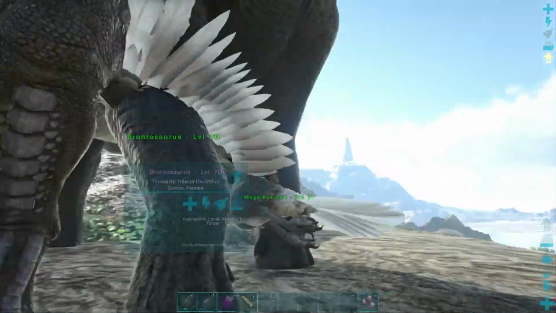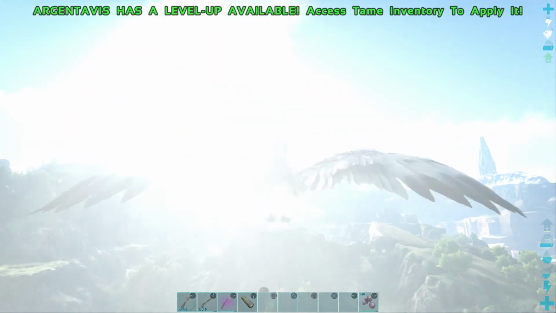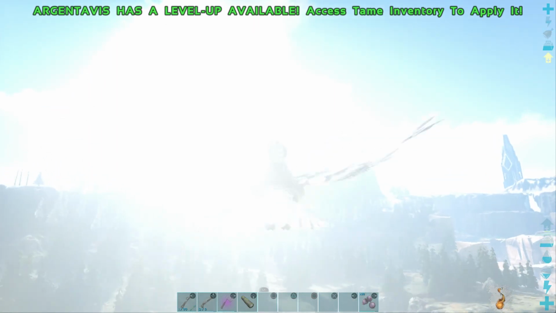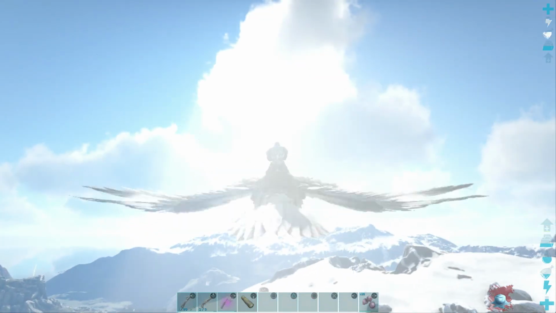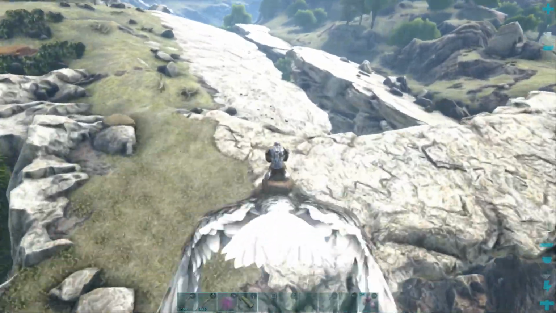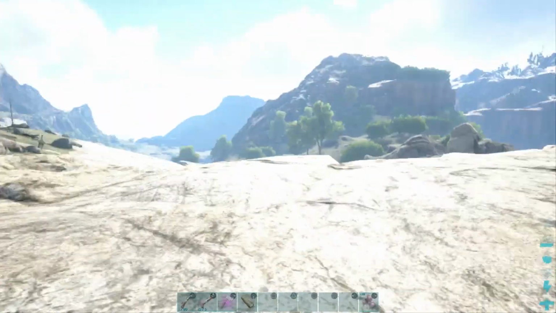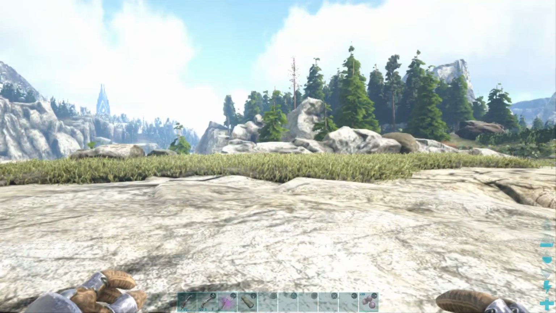I know the location, everyone's just saying it's just over the top of the snowy mountain in this direction. So yeah, we'll speed the travel up and we'll be there in a jiffy. Okay, we're here. So, I've just come across a quick problem. We've actually not brought a pteranodon. So, I'm just hoping that the Argentavis can outpace the griffin. It does.